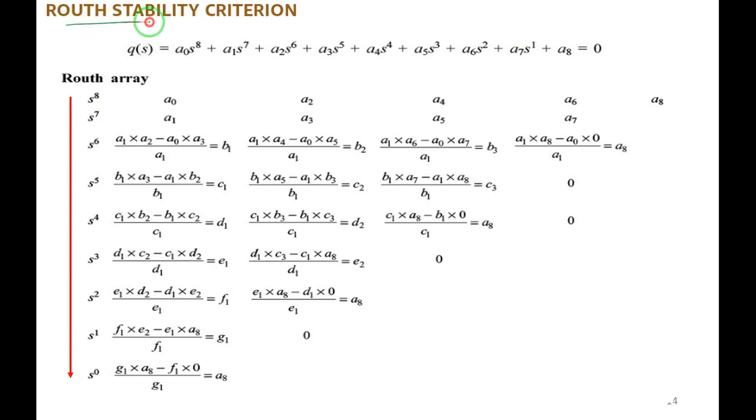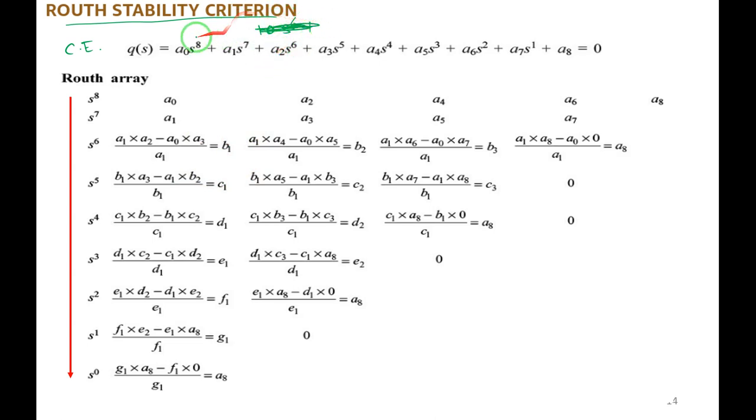We will take up the general characteristic equation. So we'll see the Routh stability, and the general characteristic equation is given: Q of s, 8th order, s power 8 means an 8th order characteristic equation. a0 into s power 8 plus a1 into s power 7. Observe here all the powers of s are present: s8, s7, s6, s5, s4, 3, 2, 1, 0. If any term is missing, suppose s power 6 is not there, I have to write plus 0 into s power 6 before constructing the table. Now it is given here, so we will not worry.